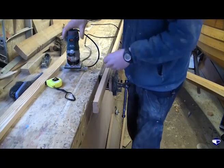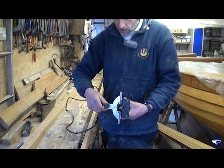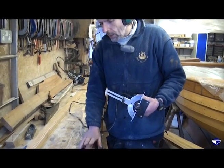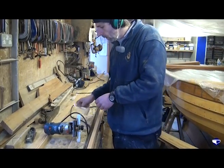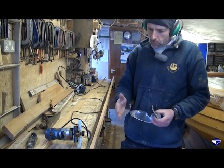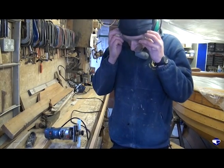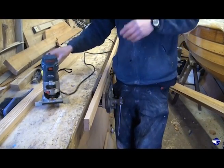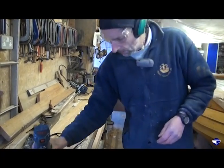That's almost two millimetres, so that's probably a little bit more than we want. We'll just close the fence down a fraction. The timber we've got here is all about a foot longer than it needs to be, so we've got a few inches at each end to play with. That also gives us a little flexibility — if one of the ends splits or the router slips as we come to the end of a piece, we can always shorten the spar to the correct size. That's looking pretty good, so hopefully we can just run that down the length of the timber and we're on the way.